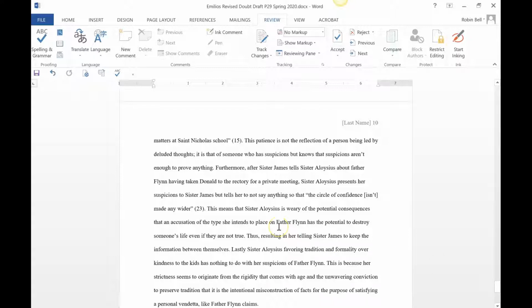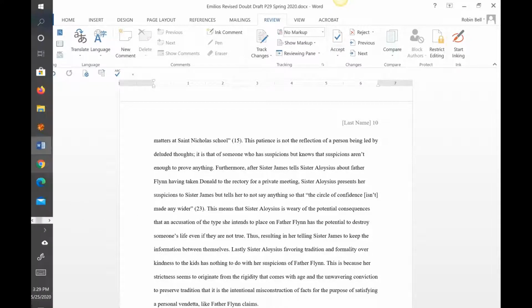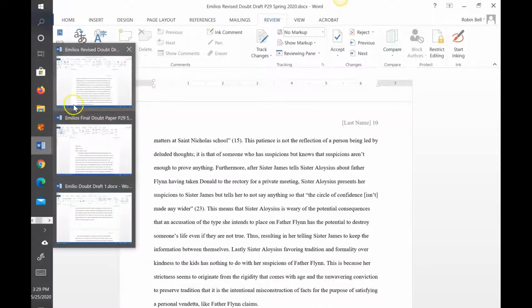So at this point, at draft 2, many students will just take draft 2, proofread and edit it, and then go ahead and turn it in. But what you really need to do is evaluate and ask yourself, is draft 2 as good as it gets? Is this what I want to be my final draft? And so this student asked himself that question, and he decided that he had further revisions to do.